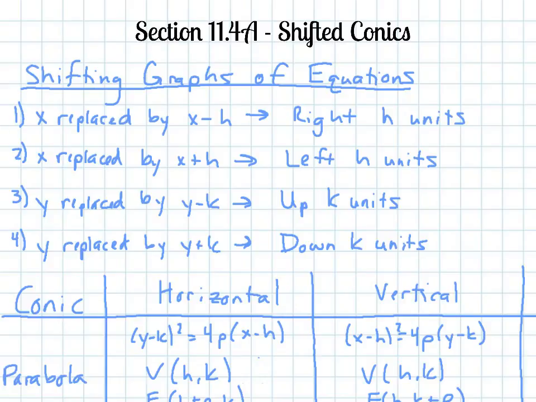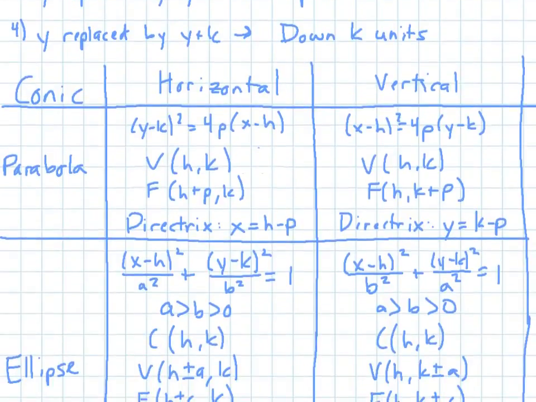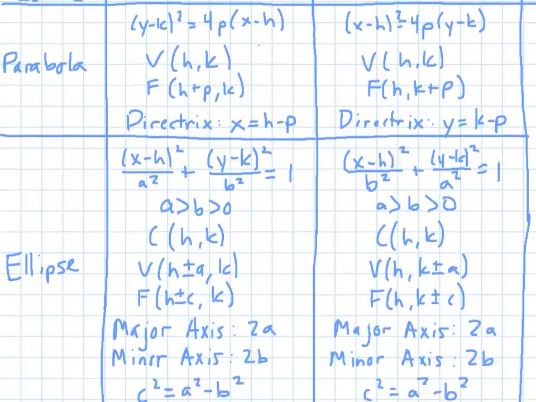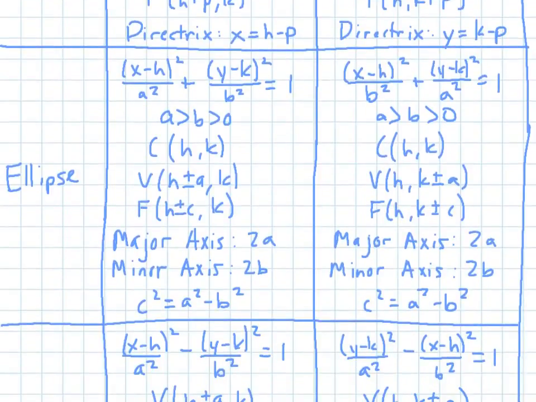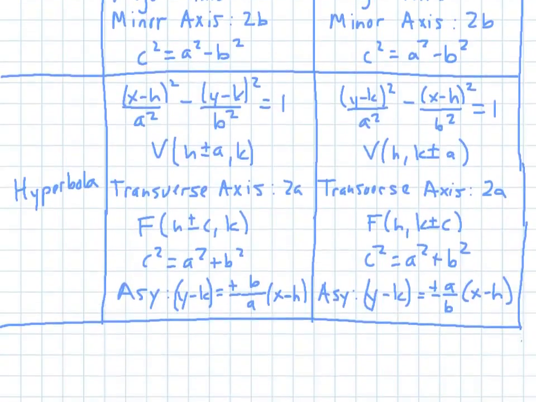Okay, so go ahead and copy down the new stuff for the parabolas. The only thing that's different is that instead of having 0, 0, you have h, k. So take a moment to write this down. I won't bore you with talking about it because nothing really changed other than that one piece of information. There's your stuff for your ellipses. And there's your stuff for hyperbolas.